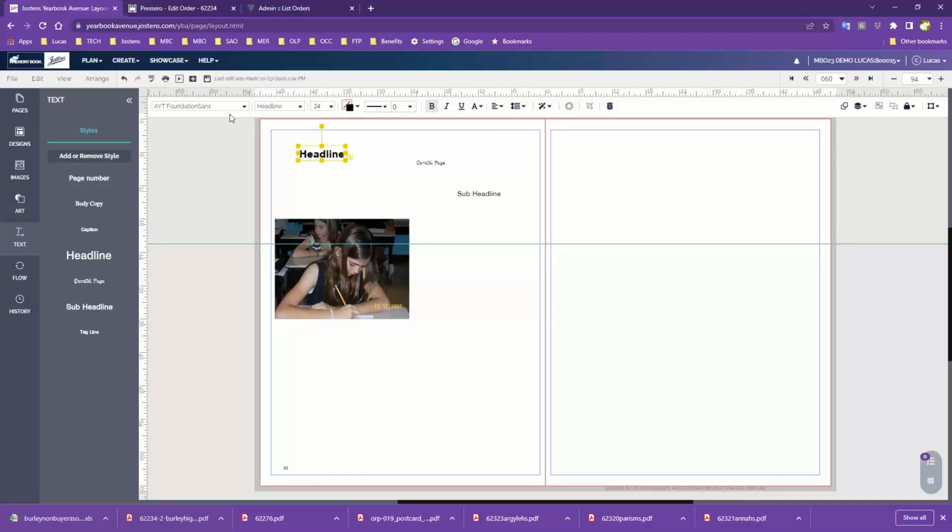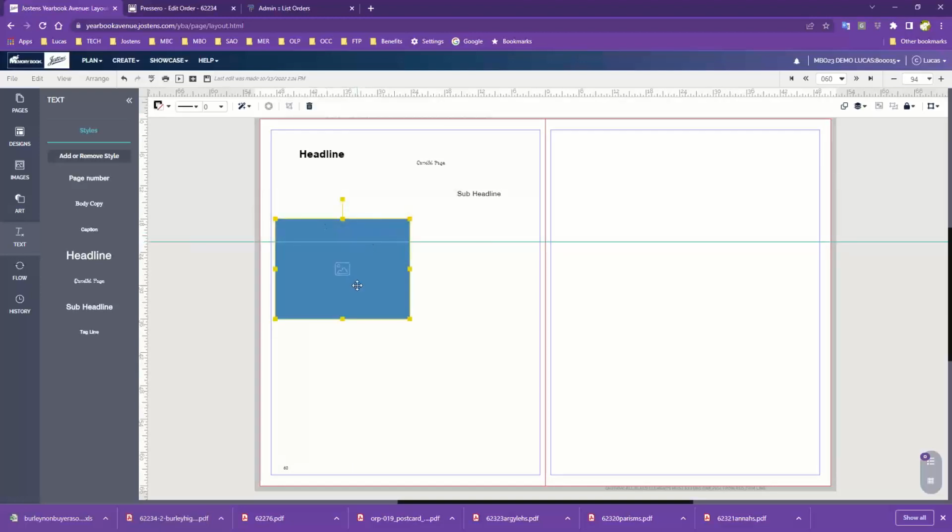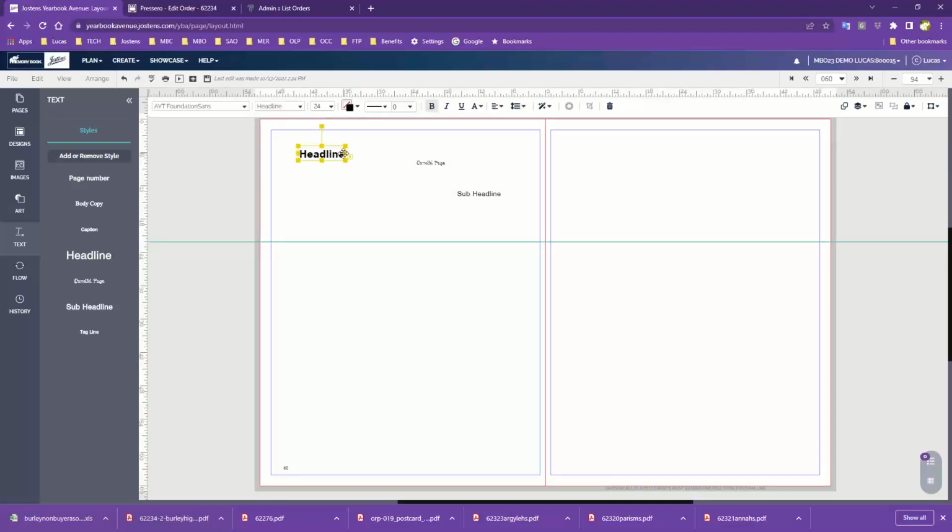This bar that pops up, this is what we call a contextual toolbar. It'll change its options depending on what element you have selected on a page. If you have a text box selected, you'll have different text editing options. If you have a photo selected, you're going to see different options show up here. And like I said, once it's on a page, that's just how it starts. It's not anything set in stone.